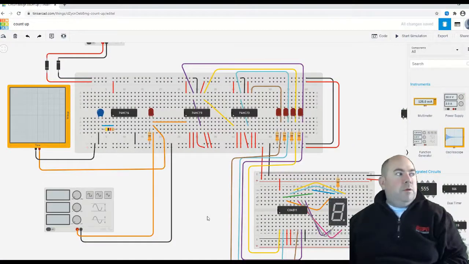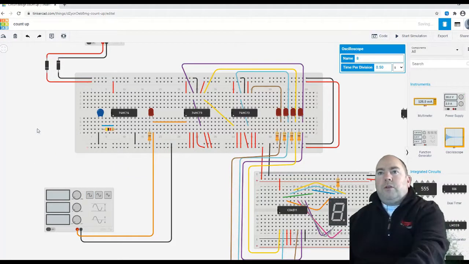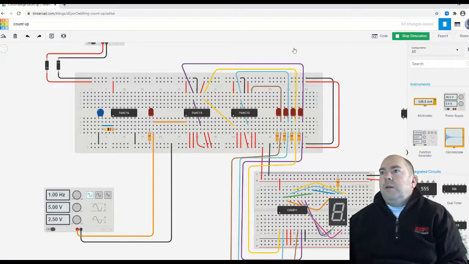All right, this one is the ripple down counter. So almost identical to the ripple up counter. We run this again. Remember, this one counted from 0, 1, 2, 3, up like that. I'm going to take out the oscilloscope, because I think the oscilloscope slows things down a bit. I think you can't process as fast with the oscilloscope running. Okay, so this is counting up.